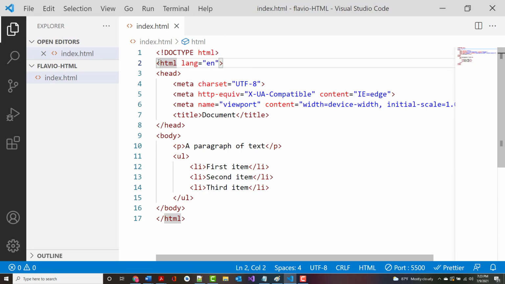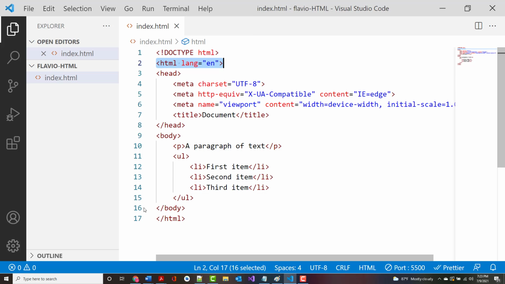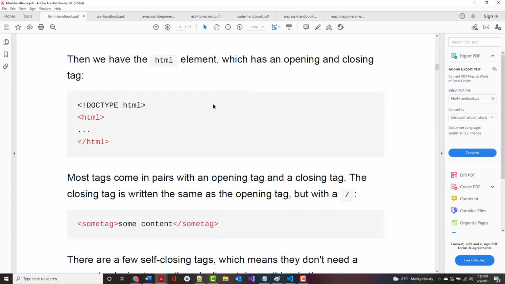And when you look at it right there, it's even got an attribute in there called lang, short for language, and it says that it's English, and there's the end of the body tag. In addition, we've got the stuff in our head section, which does not appear directly on the website. And we also have our stuff in the body section, which does appear on the website or on the web page itself. All right.